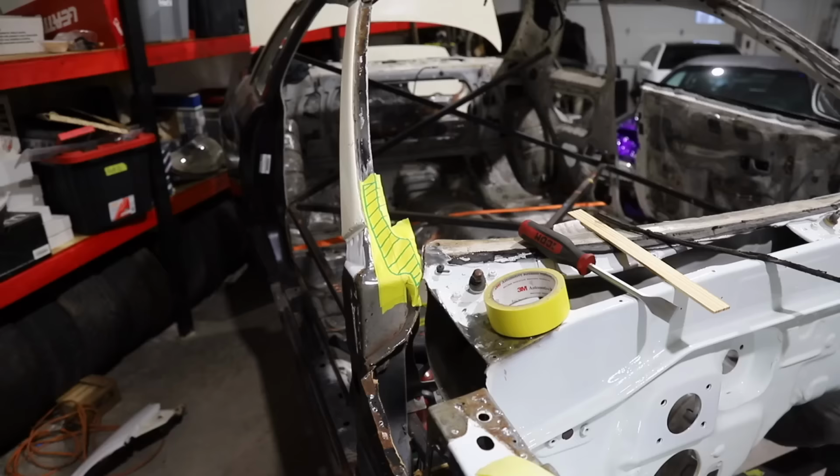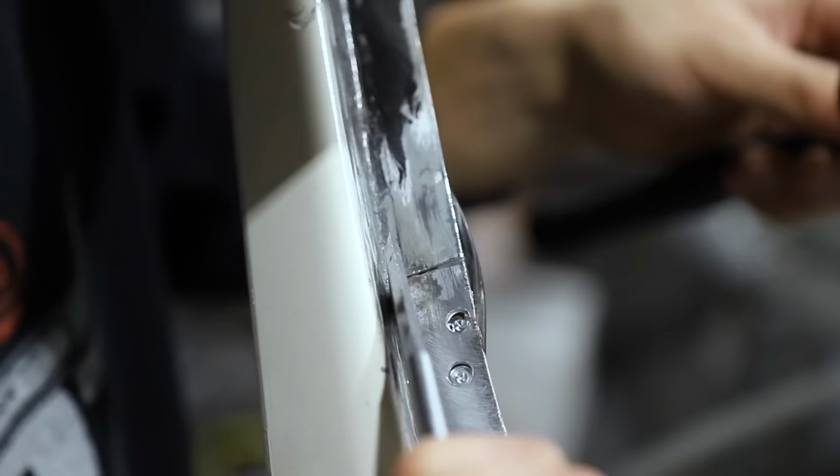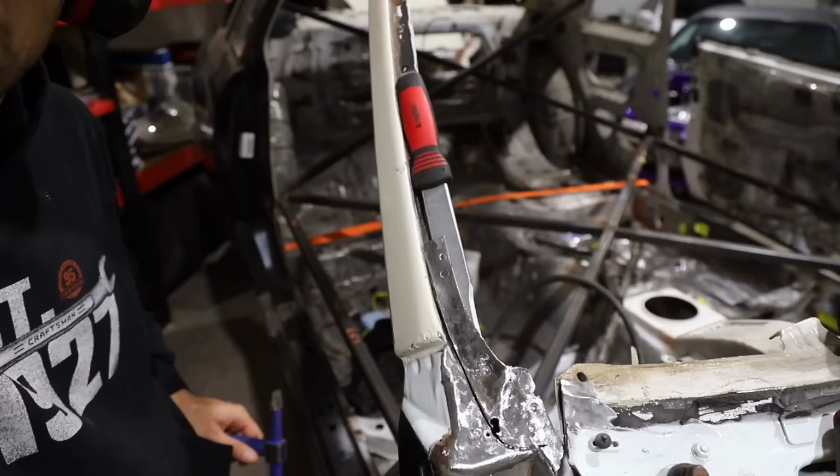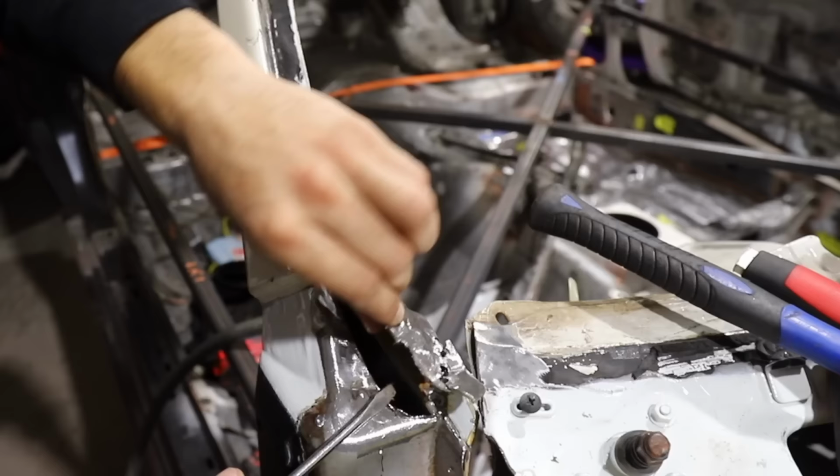Before we chop anything out, guys, make your template. Before anything gets modified or touched as far as removal, go ahead and get yourself a template if you are going to have to remake that piece, because everything fits perfectly at the moment. Before you start messing with it, it's just much easier to do it that way. So just a quick little top tip, make your template before you start cutting, and then you will have a much better outcome in the end.